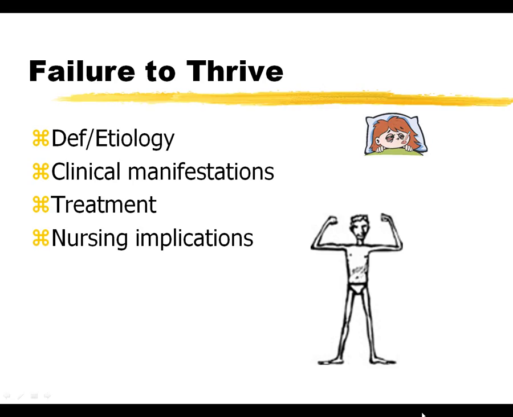The goal of treatment is to provide enough calories for the child to catch up. They need about 150% of their required calories daily based on the weight they should be, and a multidisciplinary team is the best approach. Nursing focuses on the observation of the caregiver and child during feeding and when not feeding. Education about appropriate feeding is essential, and the nurse monitors weight gain, intake and output, and encourages regular health checkups.